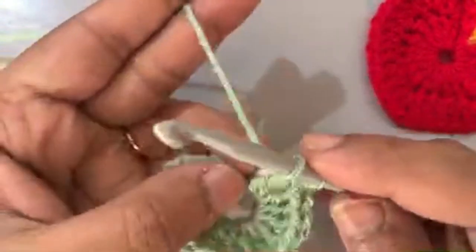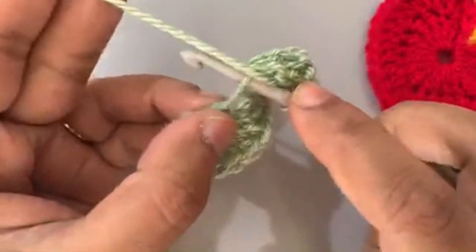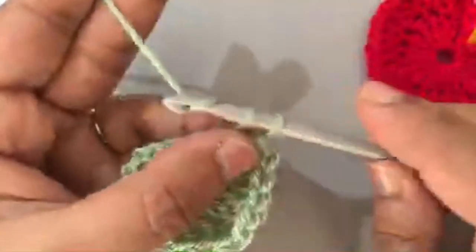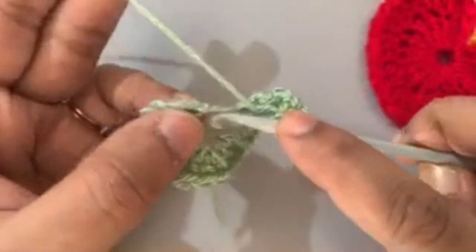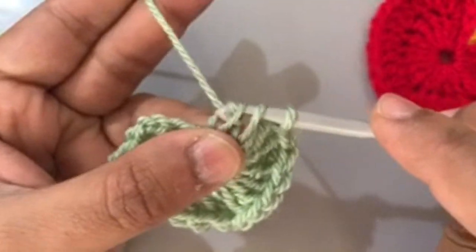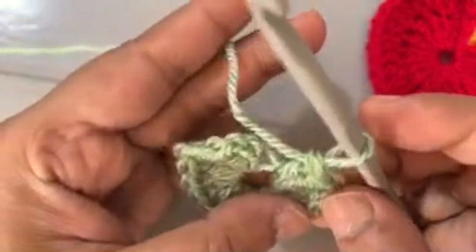2 double crochet here. Okay, so wrap the yarn around the crochet hook, go to the magic circle, pull up a loop, wrap the yarn around, pull through the first 2, wrap the yarn around and pull through the last 2. Okay, one more time, wrap the yarn around, go to the same chain space or magic circle, pull up a loop, wrap the yarn around, pull through the first 2, wrap the yarn around and pull through the last 2.